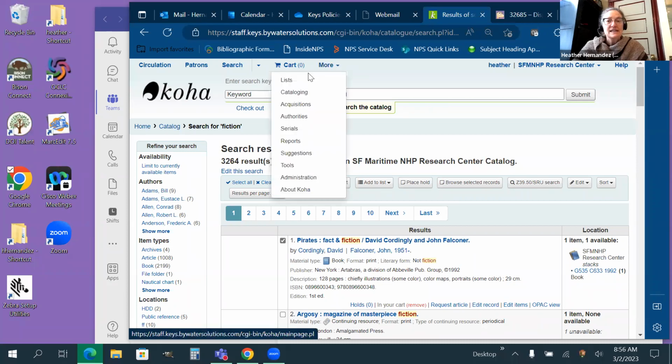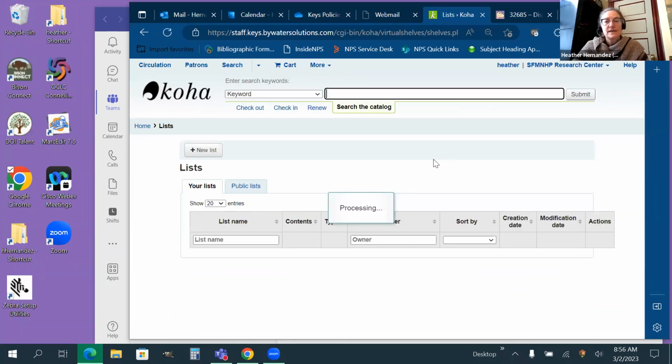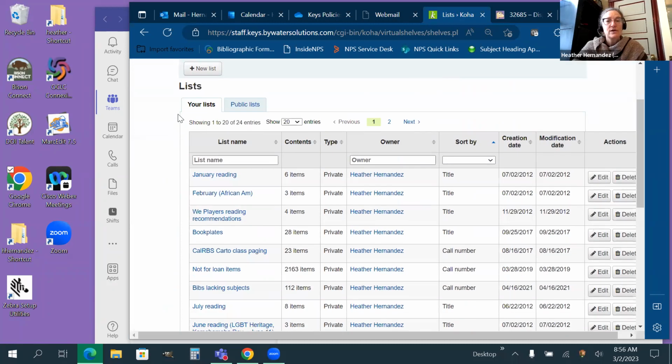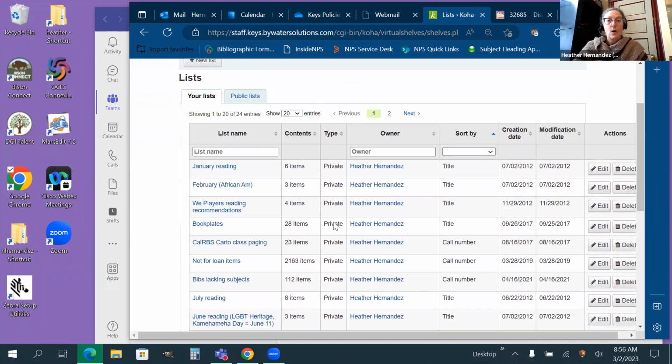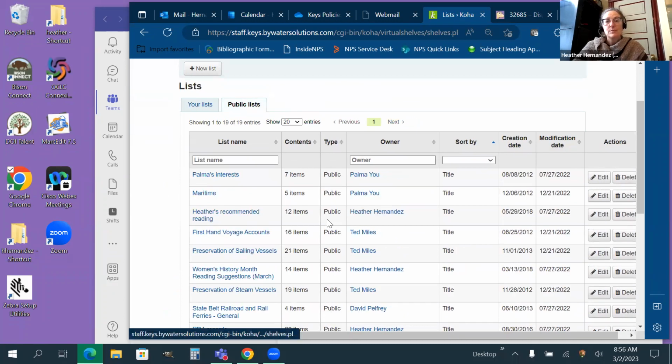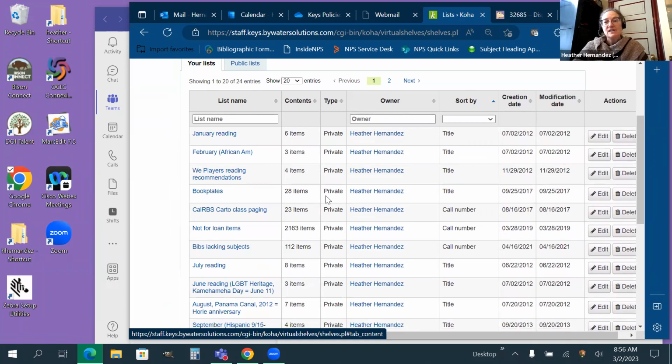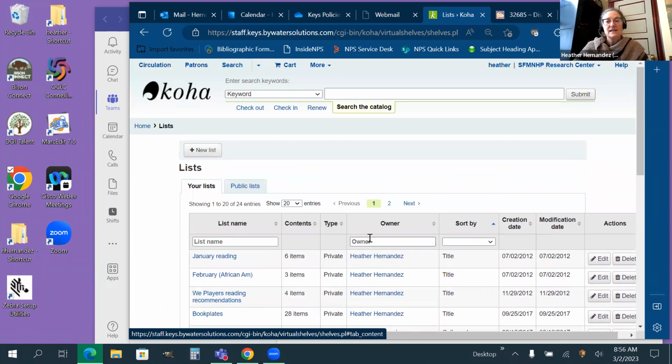And lists are also either tied to your account and are private or can be made public. They can be shared. They can go into public displays, and they have, again, different functionality.